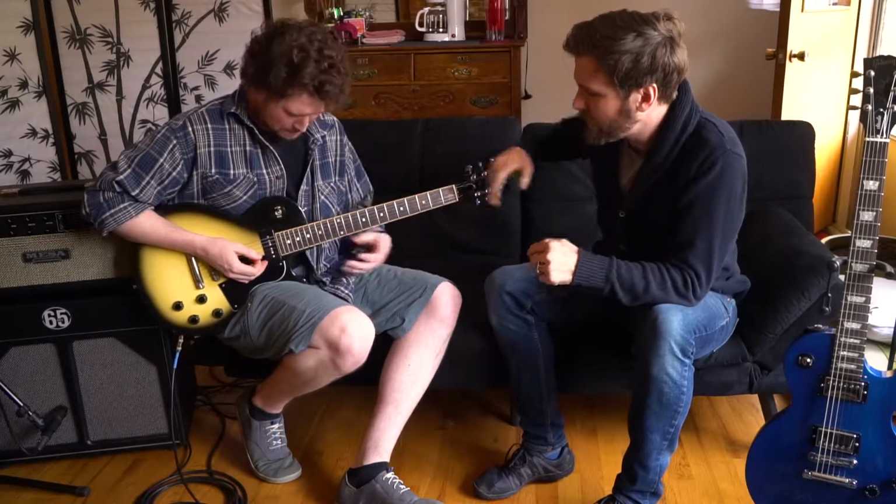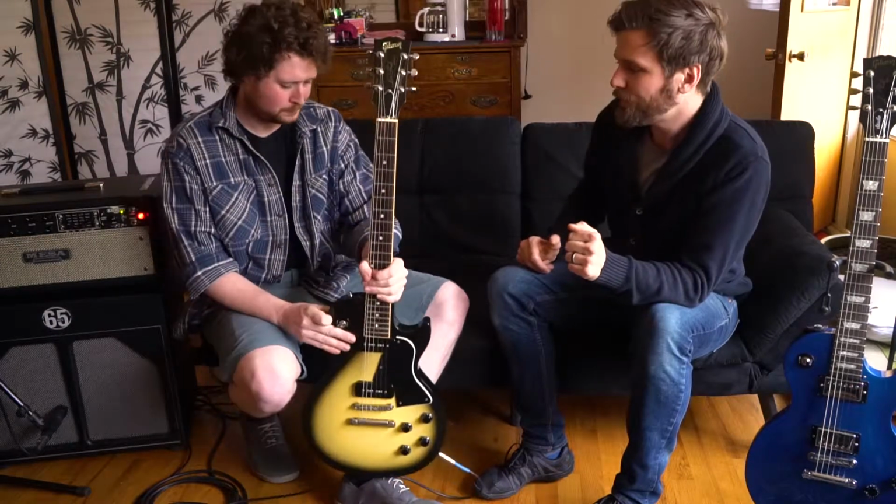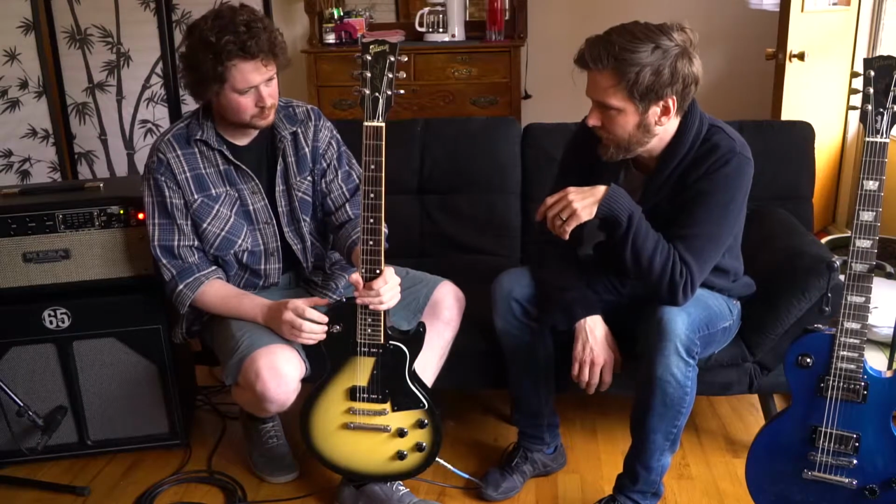And that fretboard, it's so smooth. It's got the binding, so you don't catch a fret or anything like that. You don't have to worry about that. It just feels really nice. Plus, it's got a pretty slim, tapered profile. Yeah, the profile is thin. Yeah, it's a 60s-style neck, I would say. I'd confidently say that. So, what are we thinking year-wise on this thing?